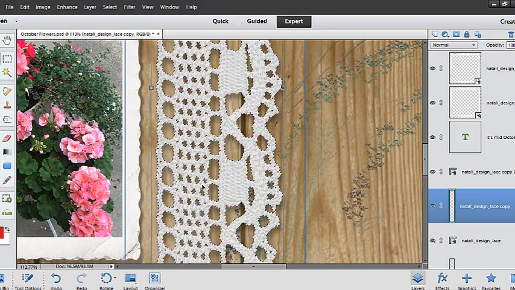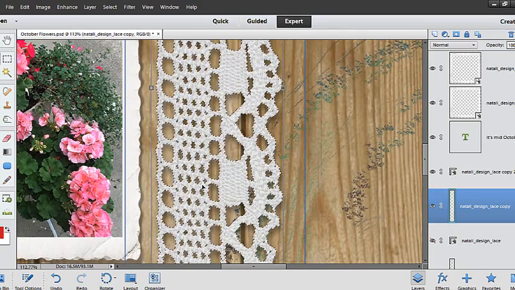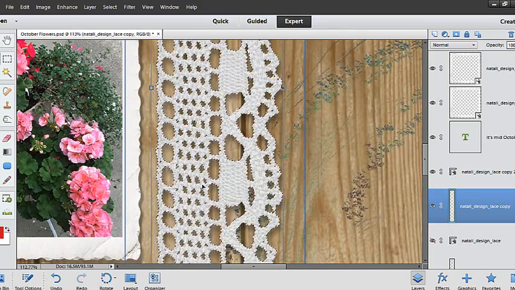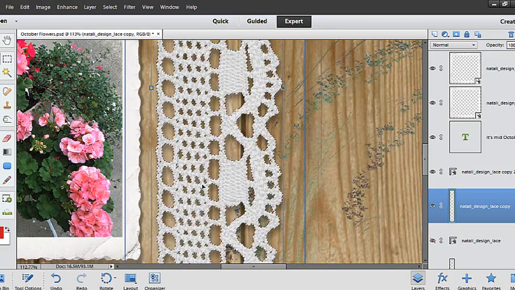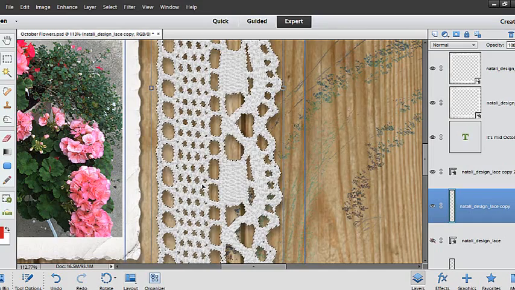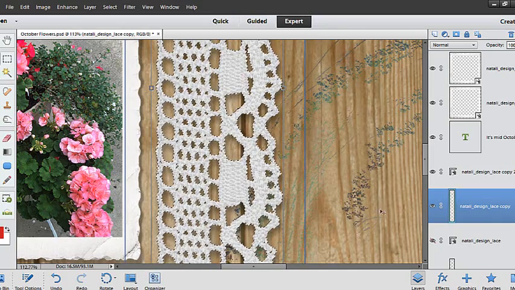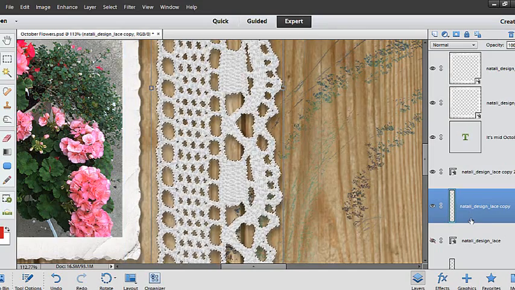Well, not within the holes, but within on the white area. So I said that wrong. Any shadow that is below the white of the lace is being deleted.